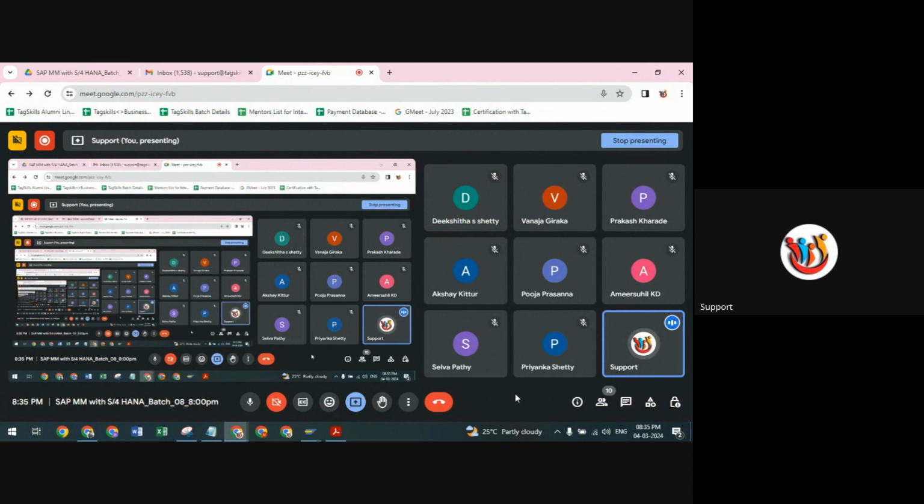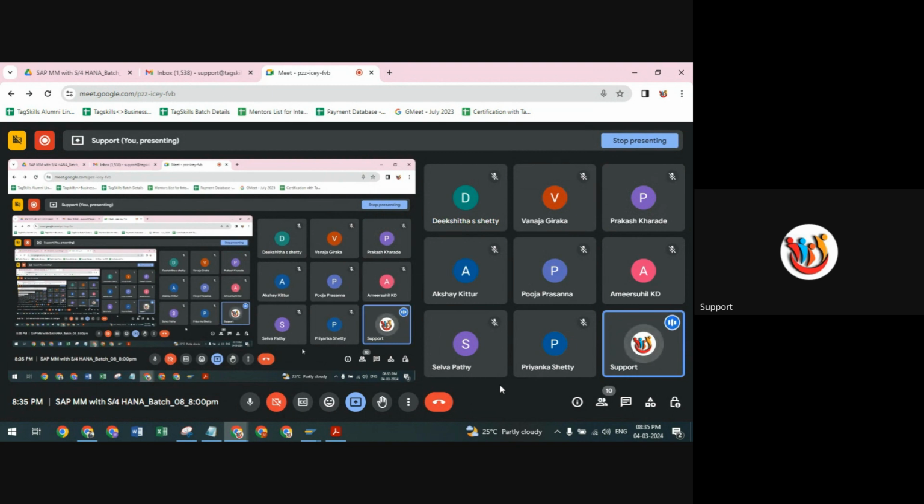And again, one thing I just want to ask you. In the source list, during the session on the source list, I showed you there is one checkbox. Anyone remember what we need to select in the source list for the MRP controller? Any one of you remember that point? Yes, I think it is the one relevant to MRP. Correct. So while maintaining your source list, we need to mark that this source list is relevant to MRP also. Okay.